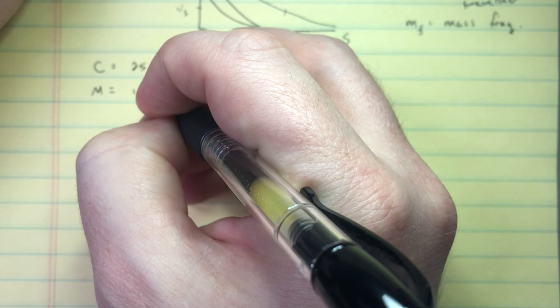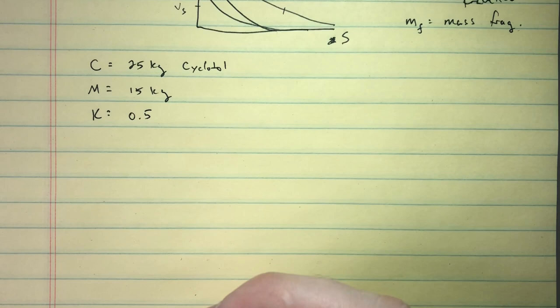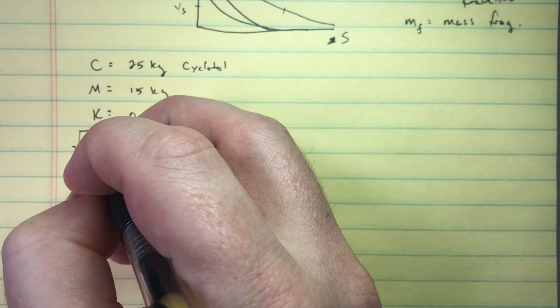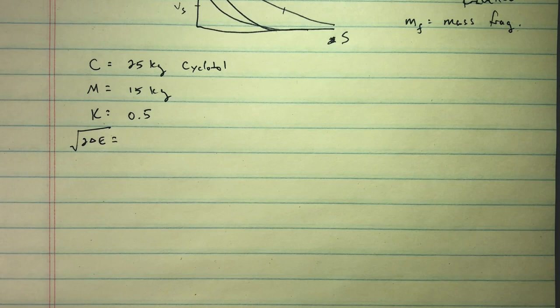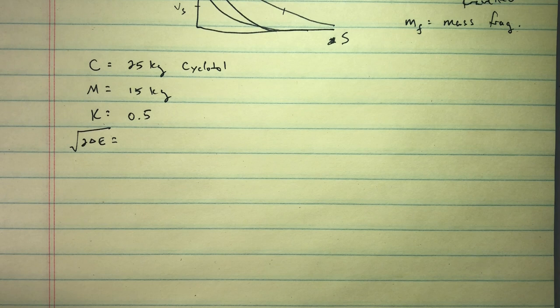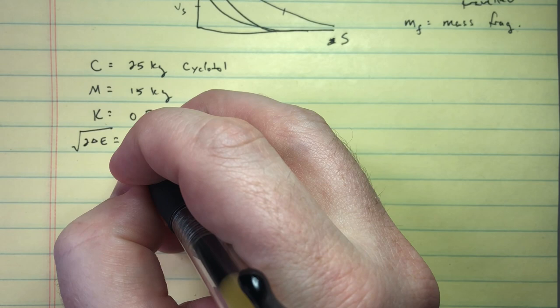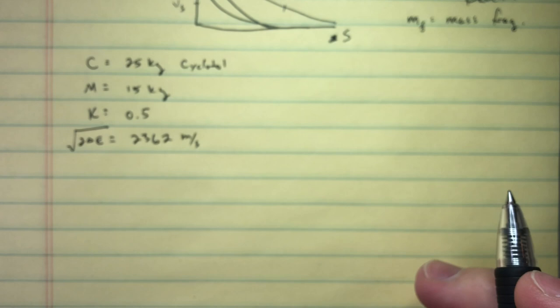Well, let's say that our missile has a charge of 25 kilograms of cyclotol. Now you might wonder why the hell do I care what explosive it is? You'll see in a second. Let's say the metal casing associated with the bomb is 15 kilograms. And because it's a bomb, it's got a rough cylindrical shape and that's the way the warhead is designed. And so our K constant, if you look at your chart on page 15 near the top on the right hand side, you'll see that cylinders or bombs have a K constant equal to 0.5. Now, because I told you this is cyclotol, we can also look up our Gurney constant. The square root of two times Delta E. And again, we're treating this whole thing as one variable, which you'll see at the bottom, right of page 15. If you look up cyclotol, you'll see it's a combination of RDX and TNT. It's what we would refer to as a pressed explosive. And it's equal to 2,362 meters per second.